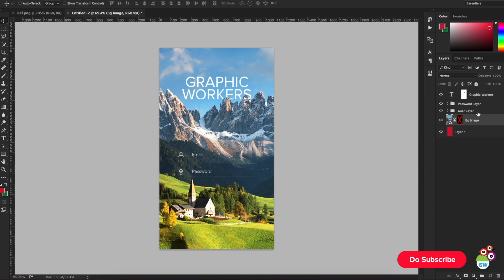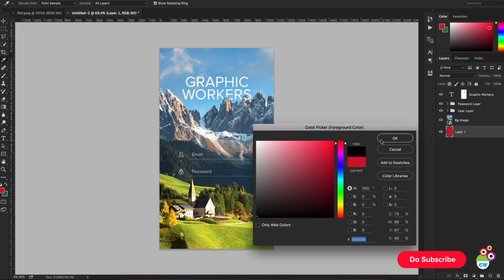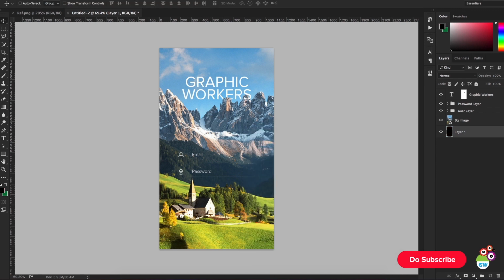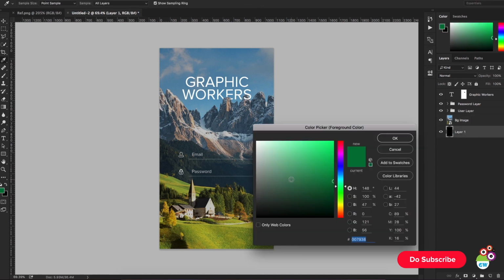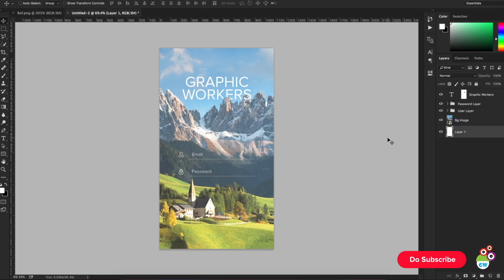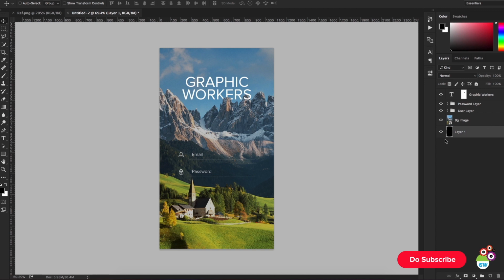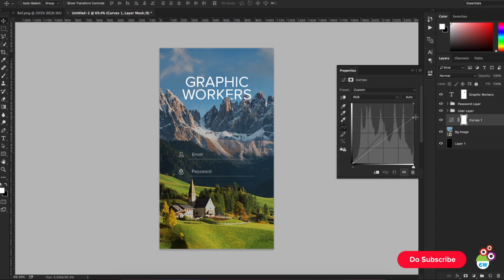So what we can do is decrease the opacity of the image layer. But for that, first of all we want a black background behind them like this, and we'll decrease the opacity of these text layers just a little bit. Suppose we do it with white. We should always keep experimenting with the designs that we are making. So we'll just take it black for now. You can always try with curves as well, like this.